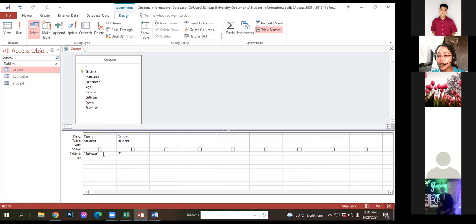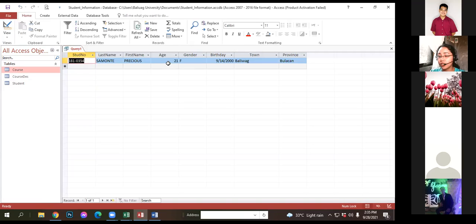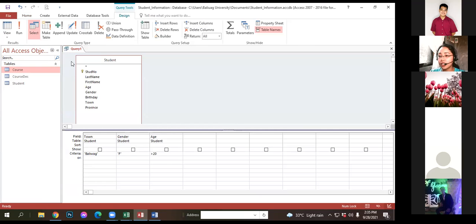Okay, uunahin niya si Baliwag, residing in Baliwag, tapos lahat ng female. Tapos lagyan pa natin, whose age is greater than 20. So si Precious lang yung lalabas na record. Okay? So as easy as that.